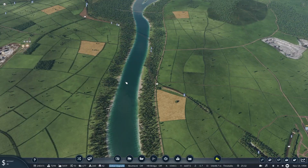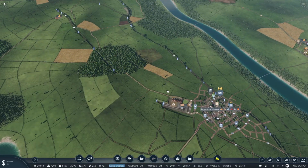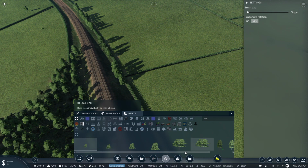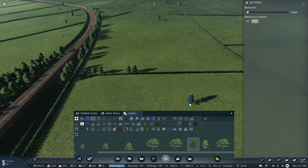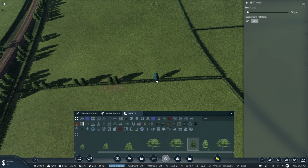So yes, whilst this is happening, let's go back over to the Croydon area. You may have seen, of course, that I lost bits and bobs. In fact, one of the things that I've just realised I lost would have been these. Hang on, can I put these next to each other without any... I can. So if it builds with collision... Does it not? No, it does. It still does. Never mind.